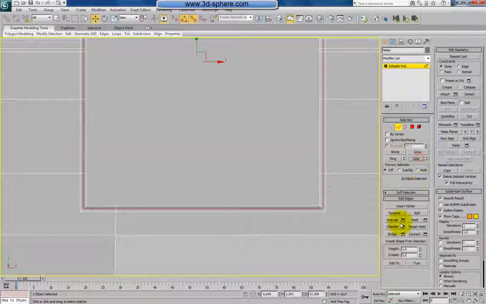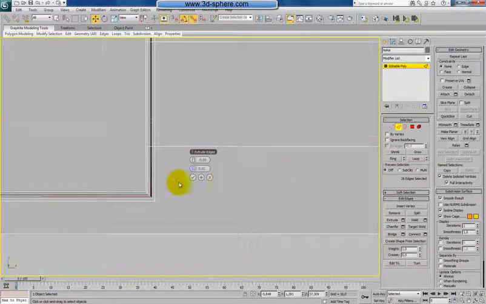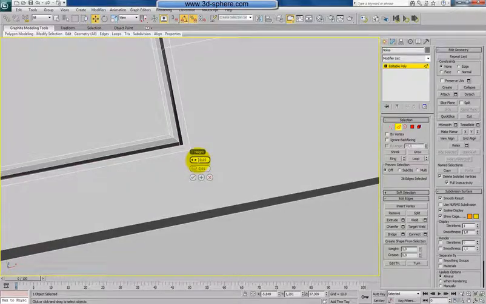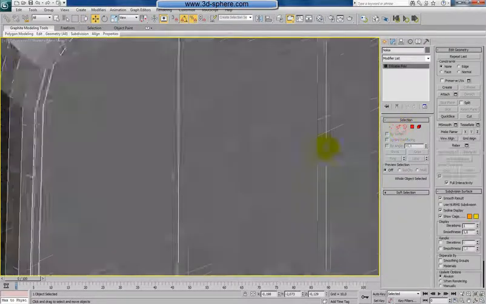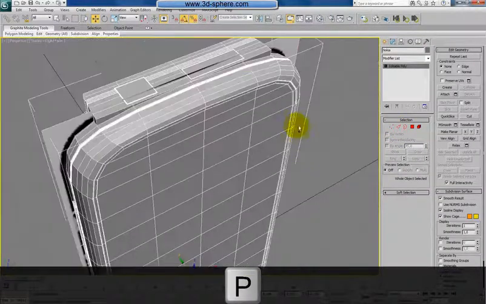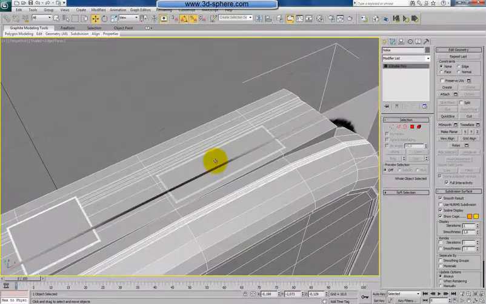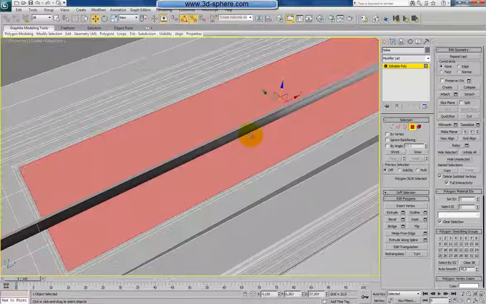Select this one, loop it, extrude. Of course change the value to something like this. This is probably a bit too much. And like this it should be okay. Now I'll select also this shape, loop that, chamfer with this value. Now something similar I will do also here, but here, yeah, why not? I will do the same here actually.